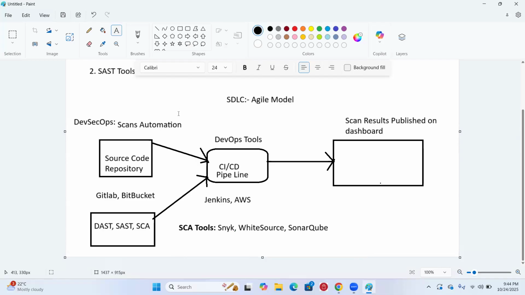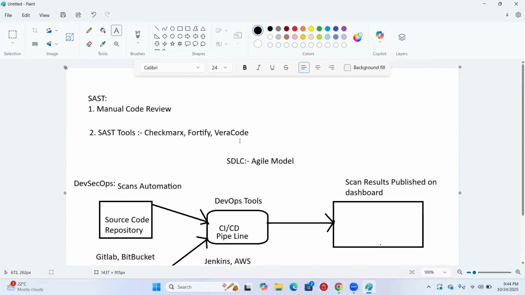So for SAST also different tools are there. Remember these tool names. From an interview perspective, they will ask what SAST tools are there and which tools you have worked with. If you don't know many tool names, tell at least two. In the market there are Checkmarx, Sonar, Veracode, and many others, but I have worked with the Checkmarx tool. In my organization, we are using Checkmarx only. Tell them that, and that's enough.